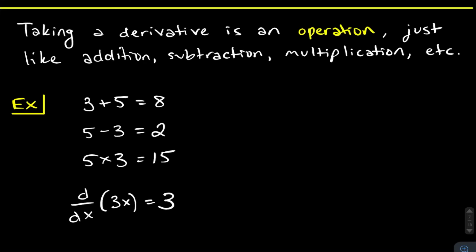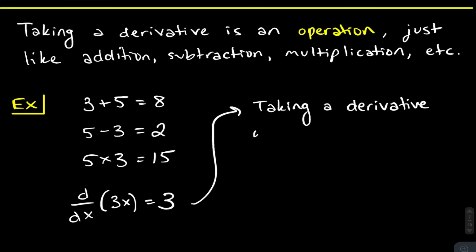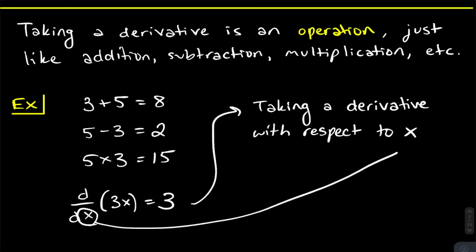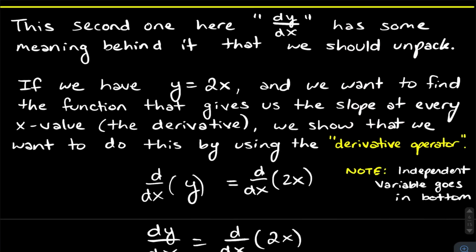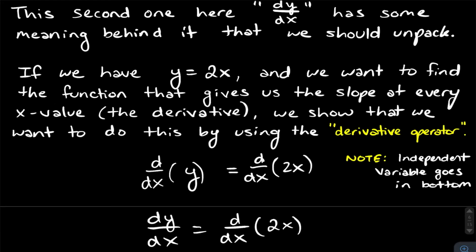And how we note this, we say that we're taking a derivative with respect to x. And again, that's going to be something that we talk about more in other videos, but I wanted to get that out of the way because this x is what we're taking a derivative with respect to. That's where that's going to come in, right? It's a lot, okay? But hopefully that makes sense as far as how that dy over dx comes about. It's just that we use this operator that tells us that we need to take a derivative.